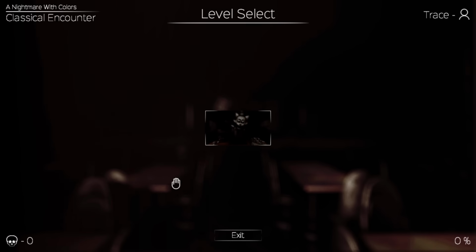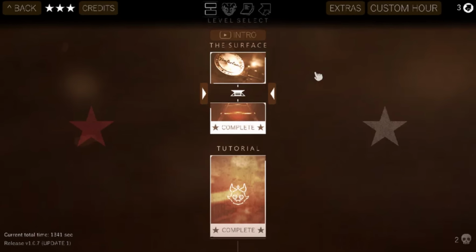After this, we return back to the main menu, only this time to a level select screen, one that is once again very reminiscent of Tealerland.